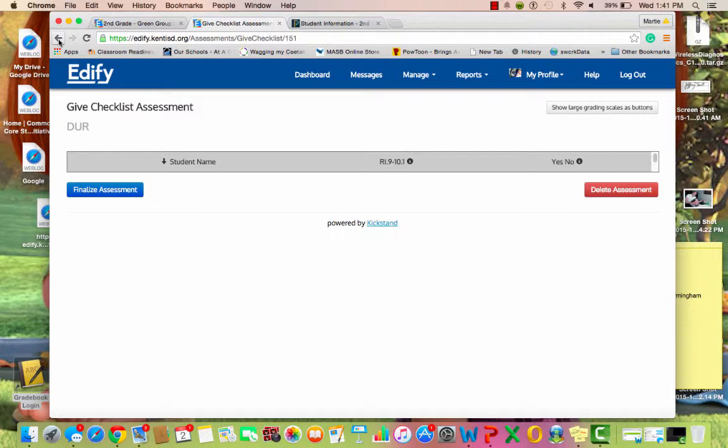As soon as you click finalize, that generates data immediately into all of the reports you have access to. And kids that did not meet threshold or proficiency are still going to receive those resources attached to the standard you were assessing them on. None of the power of the tool is lost in providing support for filling in gaps that kids need.